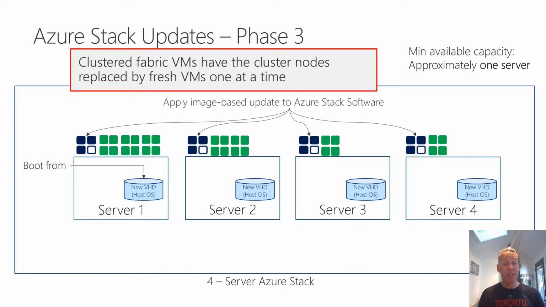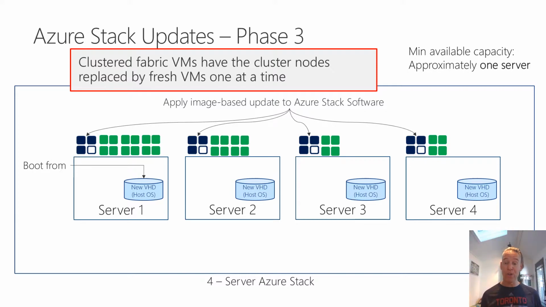So one interesting thing to think about here is this is how we abstract Windows Server from Azure Stack. So you don't need to know that Windows Server is running underneath Azure Stack on those server host nodes or in the VMs. And if you imagine when we want to move to Windows Server 2019 as the foundation for Azure Stack, that's going to work just fine. We're going to plop down the new VHD for each server host. It's going to be Server 2019. We'll boot it up. We'll add it into the cluster.